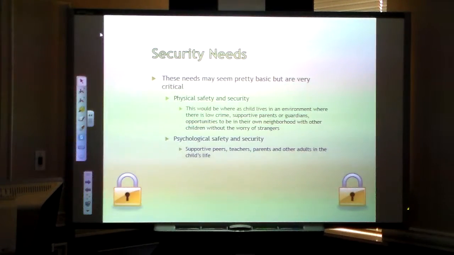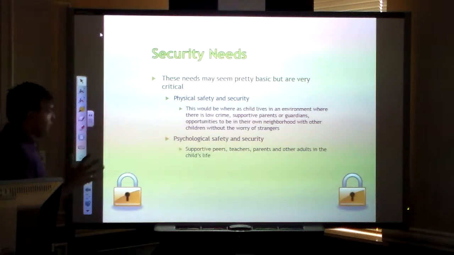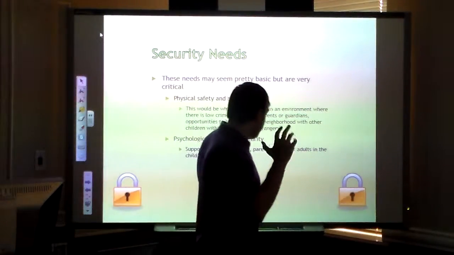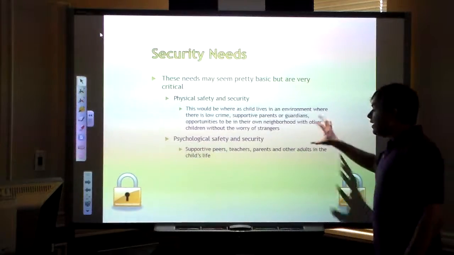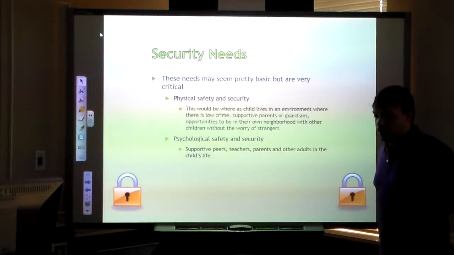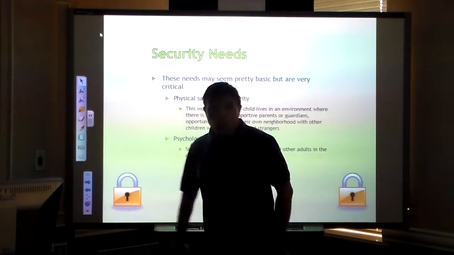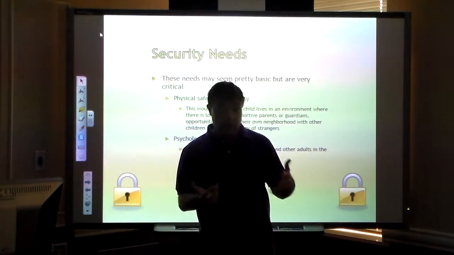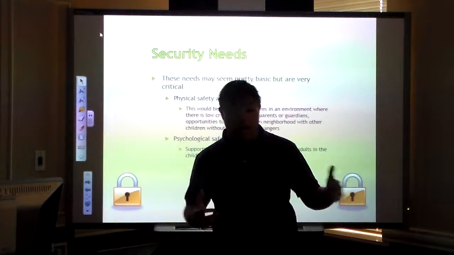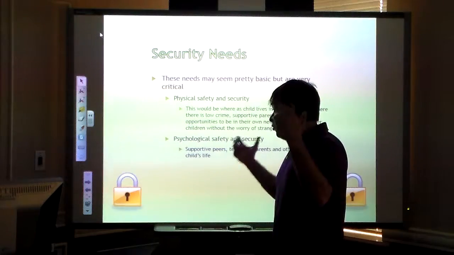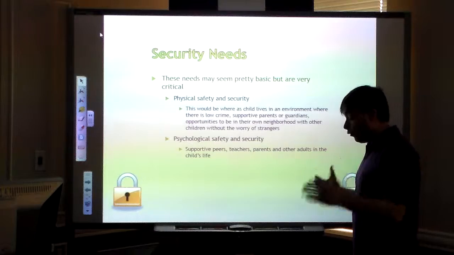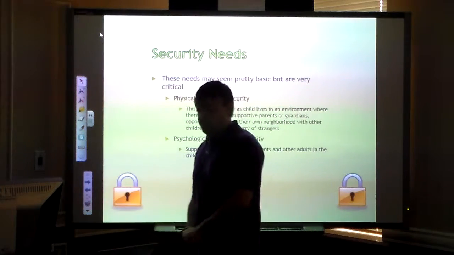So, security needs. Security needs are basic but are critical. Every single school has to be a physically safe environment, and it has to be a secure environment. Any parents, adults, teachers in a child's life, we have the responsibility to provide safety and security for them as well. Where we get into a gray area with this is issues like child abuse. We talk about that a lot in EDUC 103, not as much in EDUC 104, but I'll mention child abuse later on in this course.